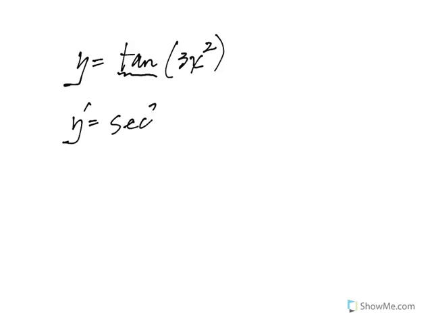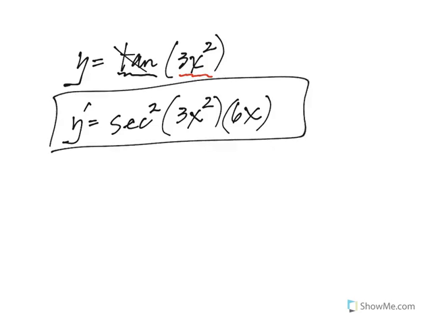So here's an example. Y is equal to the tangent of 3x squared. All right, again, it's trig, so I'm going to use the chain rule. The outermost function here is the tan. So when I derive that, I get y prime is equal to the derivative of the tangent, which is the secant squared. Inside stays the same because we're not there yet. Now I've taken care of the derivative. Now I go inside and derive the innermost function. That will be times 6x to the first. So this is the chain rule derivative of the tan of 3x squared.